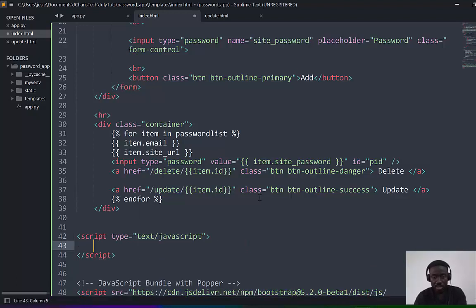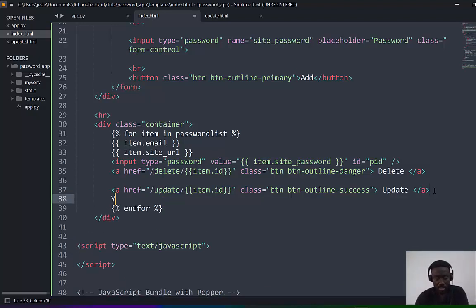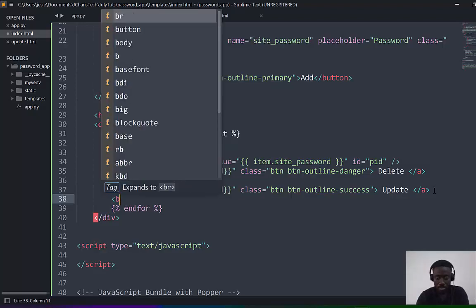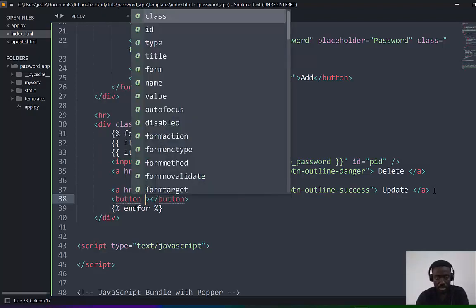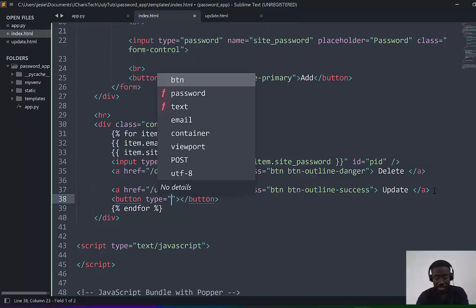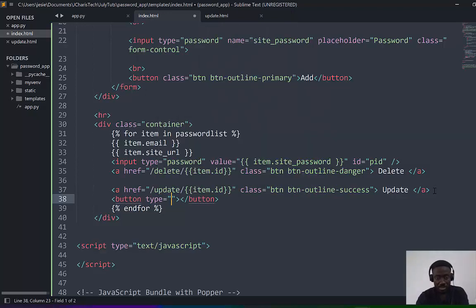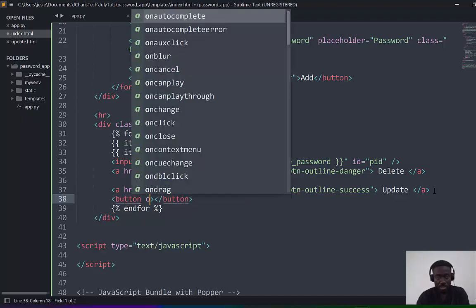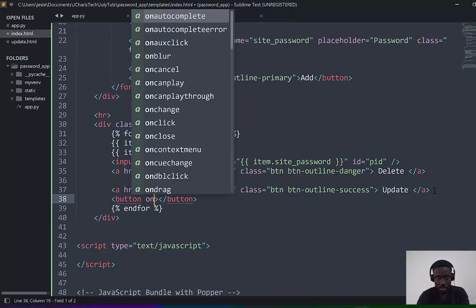Then I'm going to add a function. So the function is going to be that if I click on a button, it's going to do that particular task. So let's add that particular button. So this is going to be my button. The button is going to be a particular type. It can be a type of button, or you can just give it like this, on click.